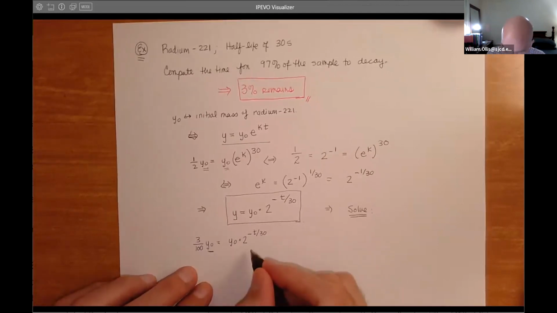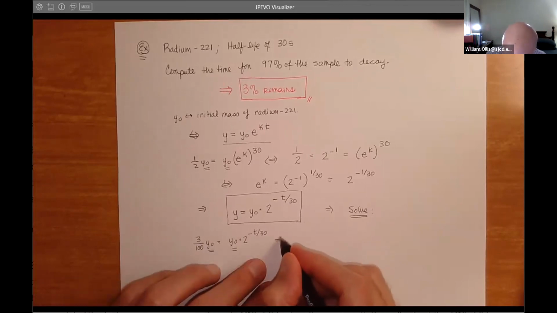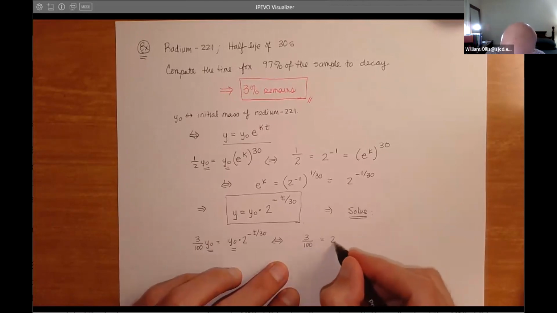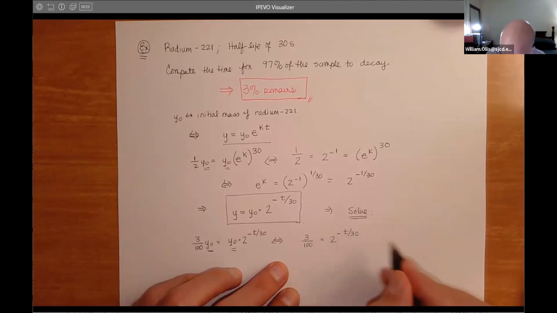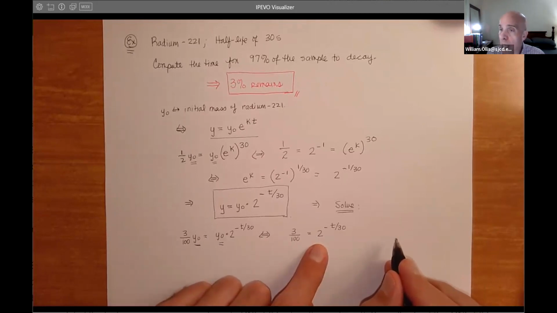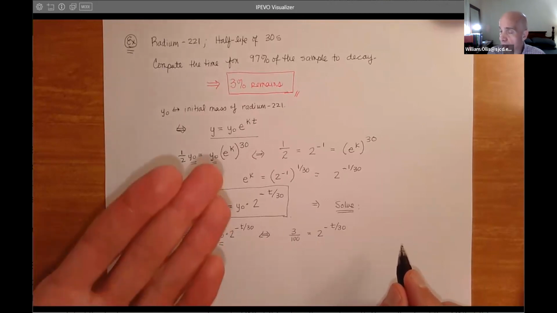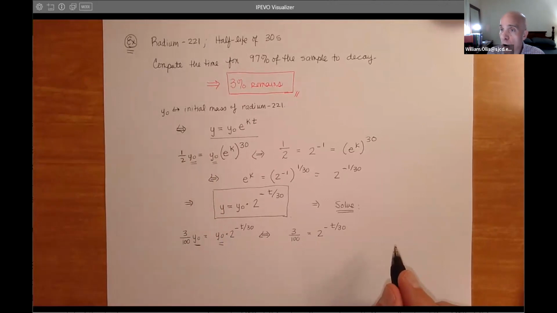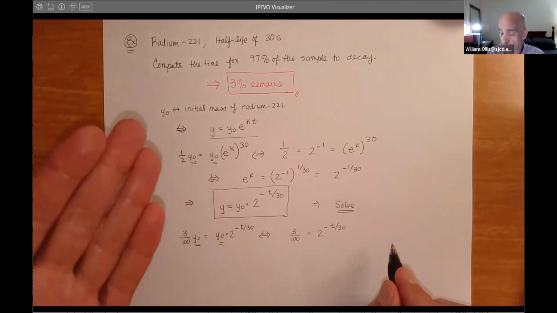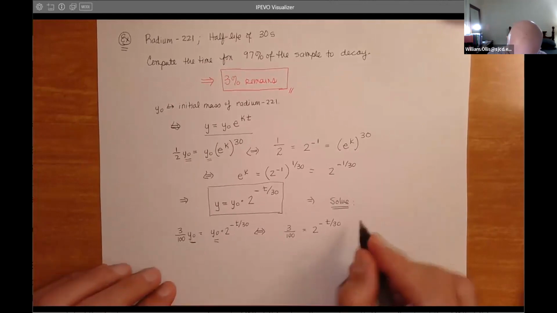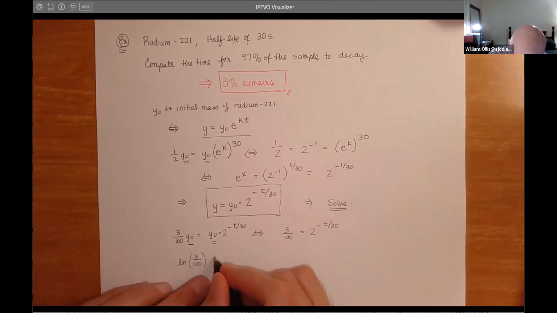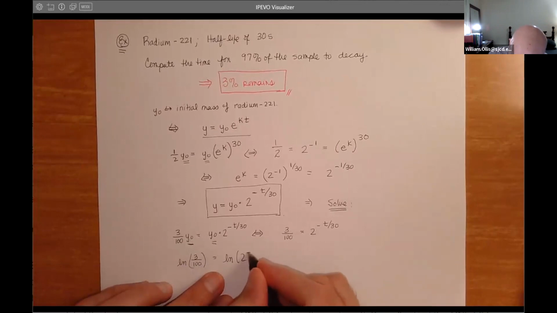Now, of course, the y sub 0's absorb. So this will give us 3/100 equals 2 to the negative t/30. Now, this is where it's convenient, ladies and gentlemen, to just use the natural log, because if we need an approximation, we've got the natural log that Google uses, or maybe the problem will just say give an exact answer. Or maybe the problem will reduce to a nice exact answer, but I don't think it will here. So we'll just apply the natural log. So this will give us natural log of 3/100 equals the natural log of 2 to the minus t/30.